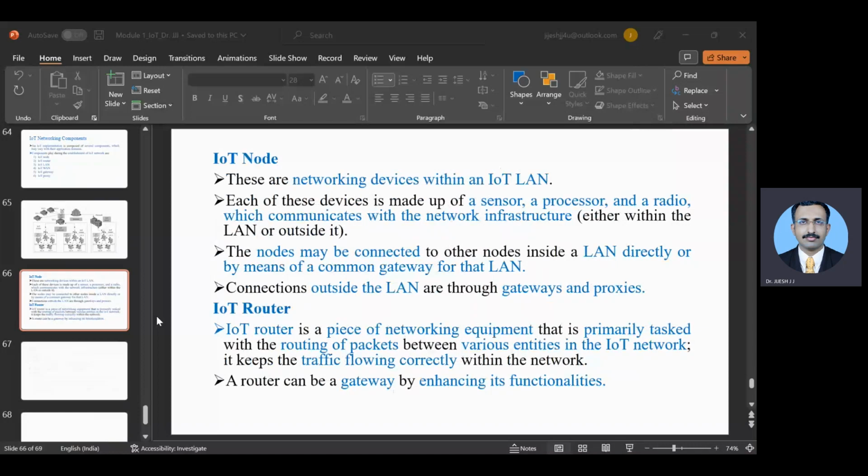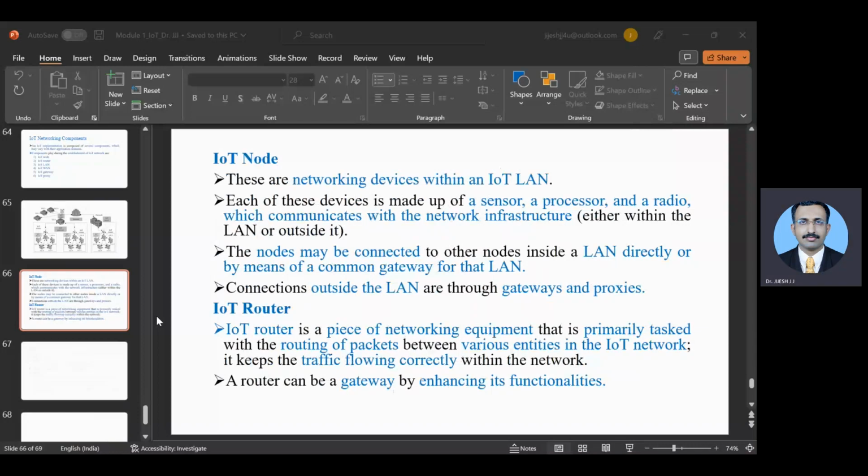Gateways can be implemented with several LANs and WANs, and the primary task of this is what? Forward the packets between the LAN and WAN with the IP layer using layer 3. What was layer 3? Networking layer. So I will go back to the figure again. You can see that this is the LAN, this is the router, and this is the gateway portion. And WAN you have seen. Then this is the entire process. You can see that it is connected to establish a network facility.